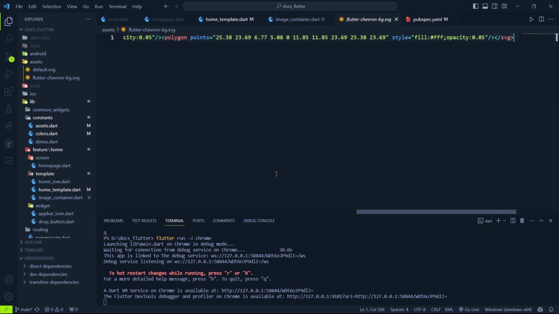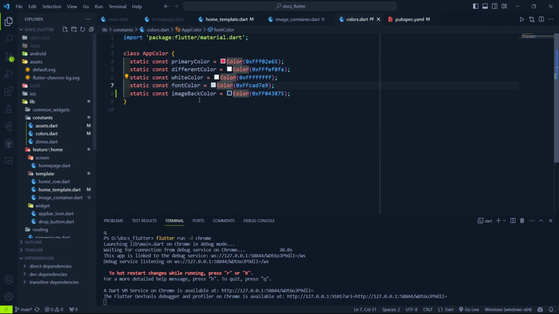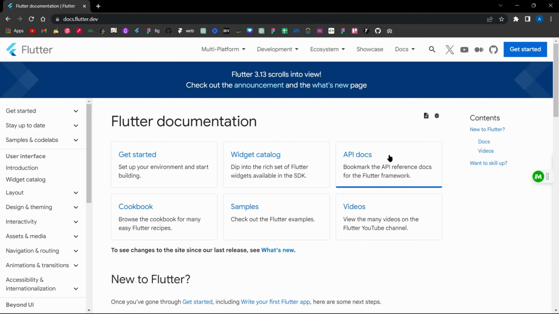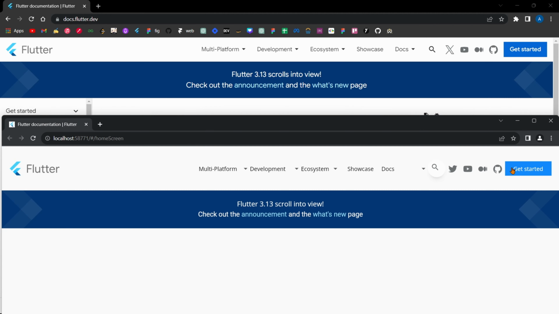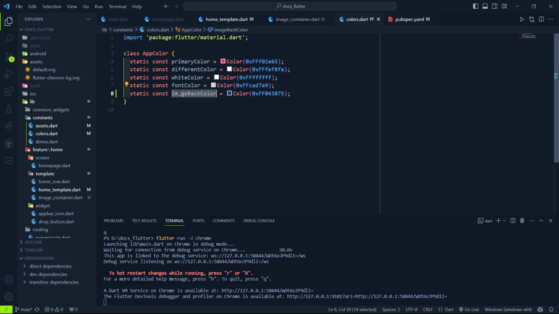What I have built, let me show you how I built it. So this is the image back color. I think they have changed some of the UI. See, it is pretty dark, and here it is also pretty dark. So what I'll do is change the color of that. I'll copy this color code, and in our home template.